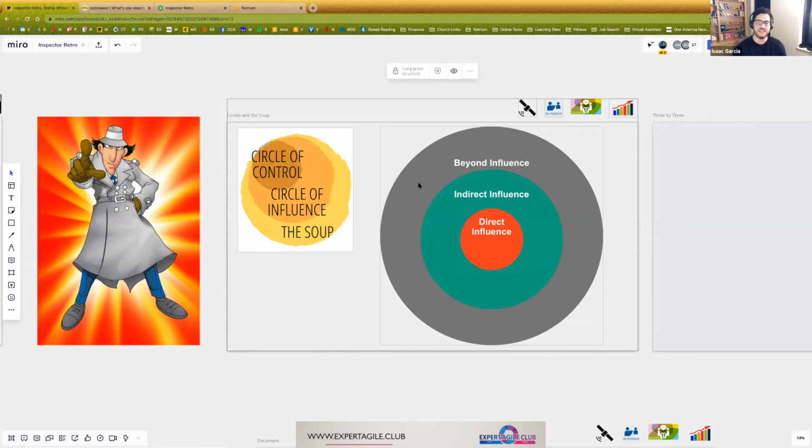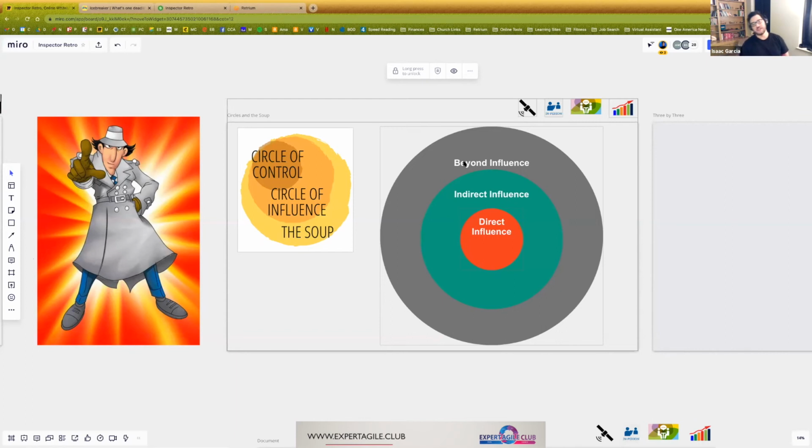So while you can recognize things in the soup, you can say, this problem we're talking about, that's in the soup, isn't it? You need to recognize spending time digging into things that are in the soup is a waste of the team's time. Why? Because they can't impact it. It's beyond impact. You can't change that there's only 40 hours in a normal work week. You can't change that there's 5 days. You can't change the realities of your competition in the marketplace. You can't change your stock price, right? So sitting in a retrospective talking about your stock price is a waste of time. You need to recognize what is something you can indirectly influence and ideally what you can directly influence.